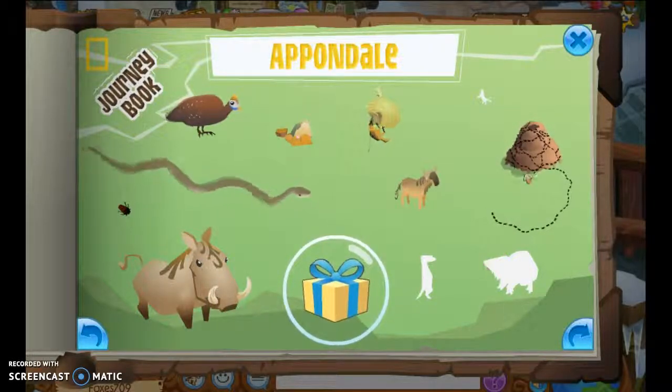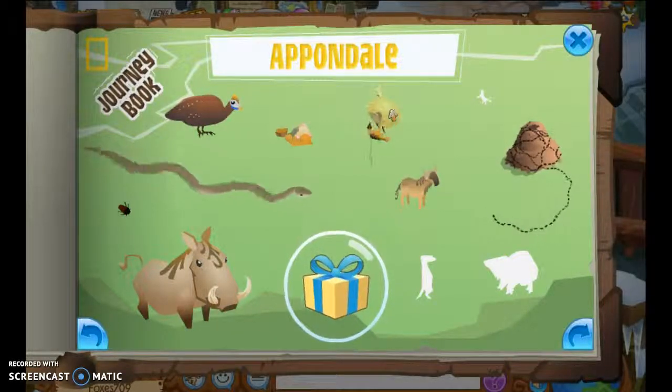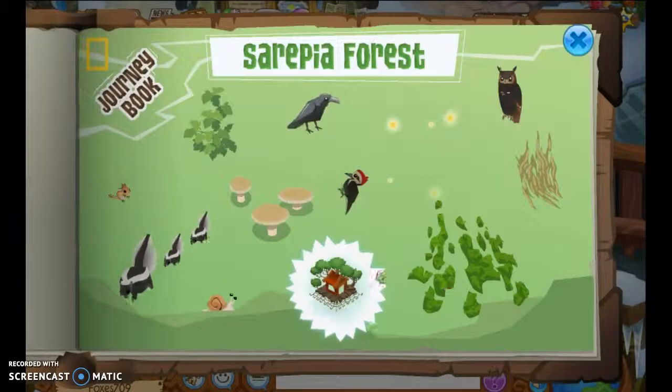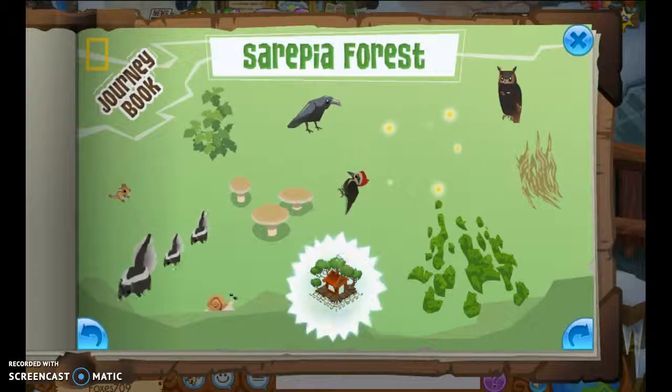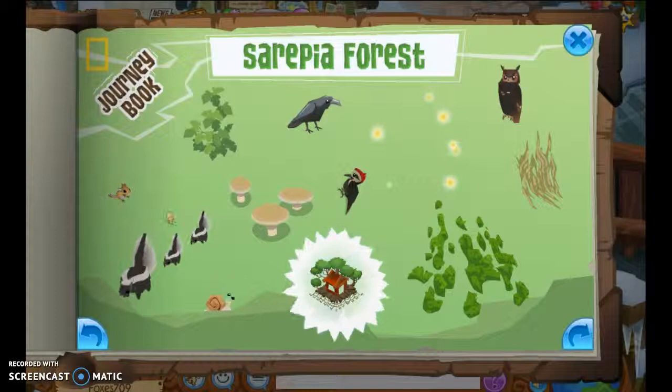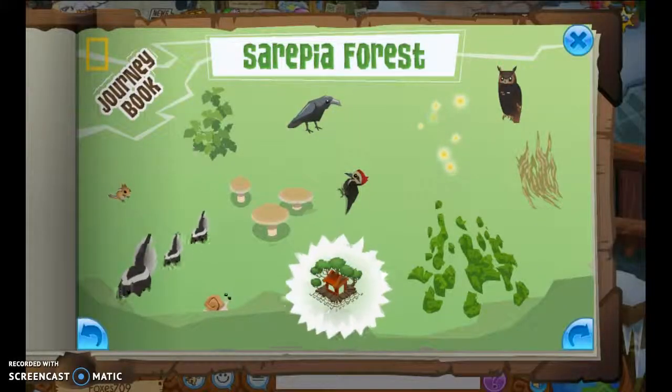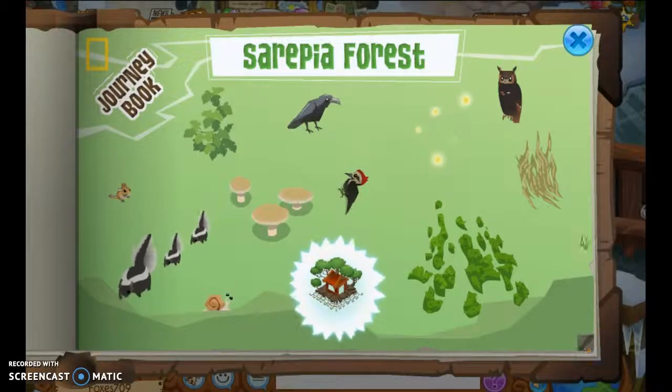I was playing off camera, so I have all of these done, the Weaver Bird and stuff. And then I finished Sapphire Forest while I was off camera because these were pretty easy to find. Oh, these were cute. Once the whole book is done, I'll show you everything.